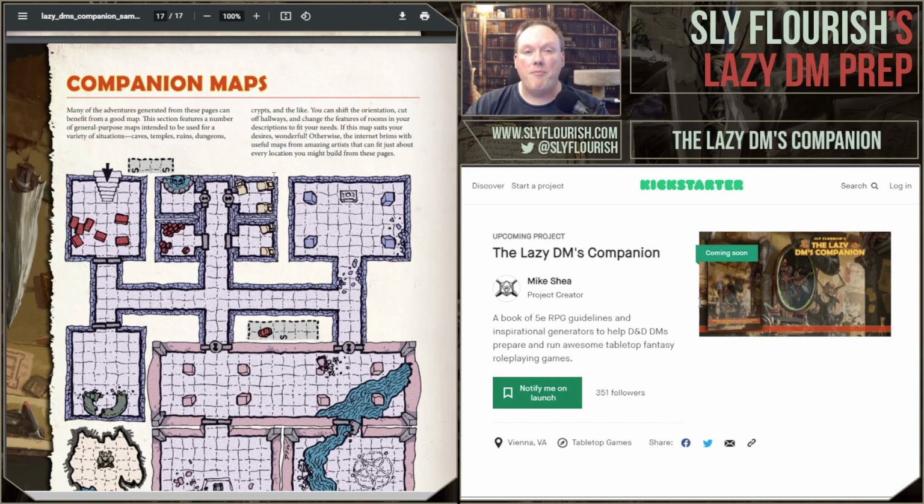And some of these maps are going to be bigger in scale, like an entire village or a wilderness and things like that. So they will work hand in hand with the maps that are inside the Lazy DM's Workbook to give you tools that you can use right at your table to help you with your game.